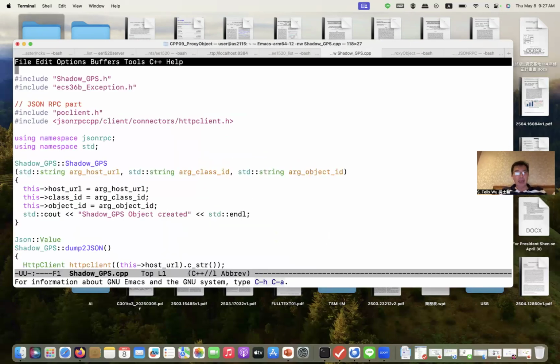Okay, now I'm looking at the shadow GPS.cpp. First, you have to take care of the includes. By the way, you see I'm including PO client over here. This is one big difference.